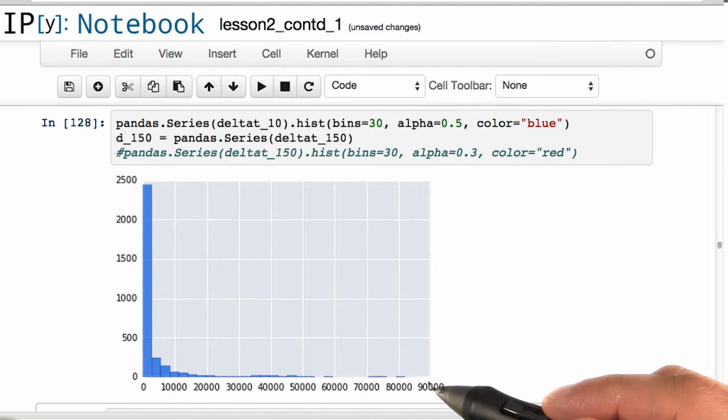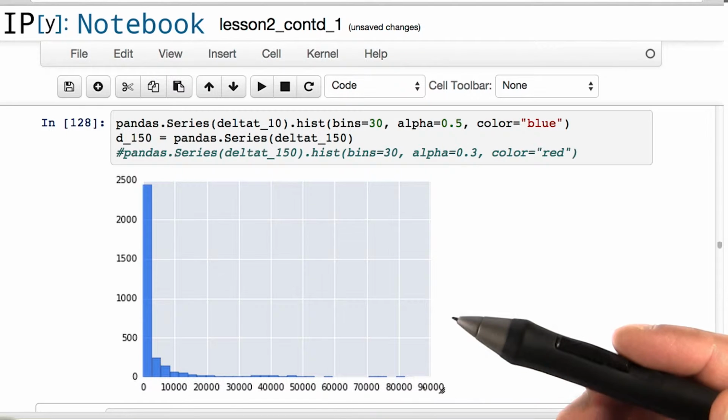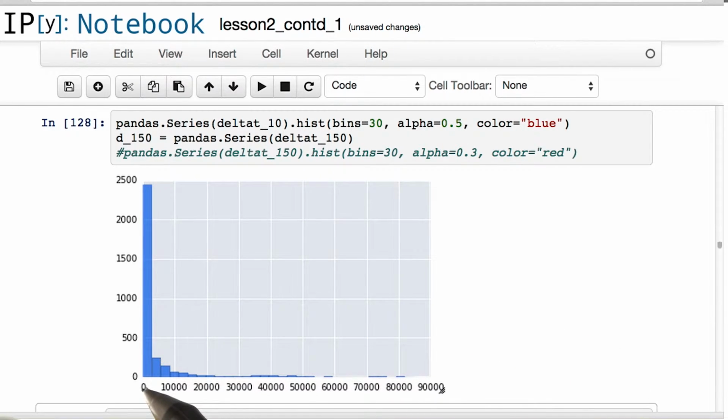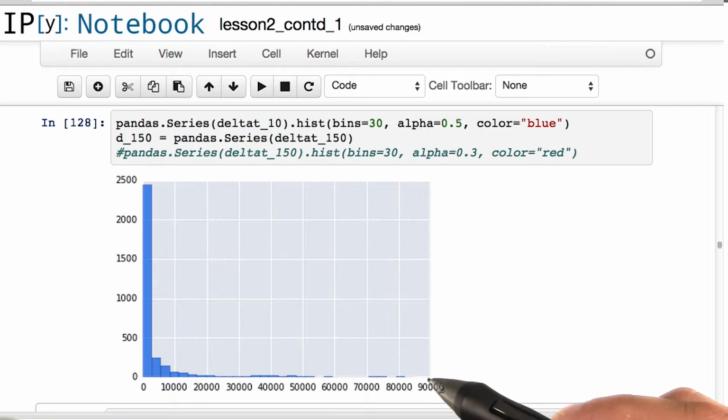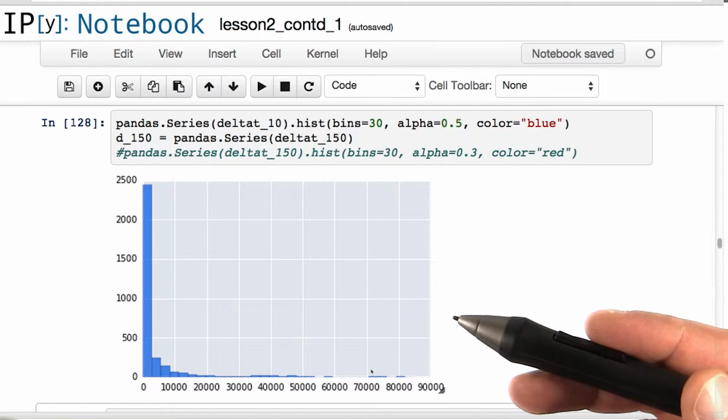So let's look at what this graph is saying. This is just a histogram saying that if 10 seconds has elapsed since my last tweet, how long did I have to wait until the next tweet occurred? So here, 0 seconds had to elapse until the next tweet occurred, and at the other end of the graph, 90,000 seconds has elapsed until the next tweet occurs. And as you can see, it's skewed strongly towards 0 seconds. Again, it looks like an exponential distribution.